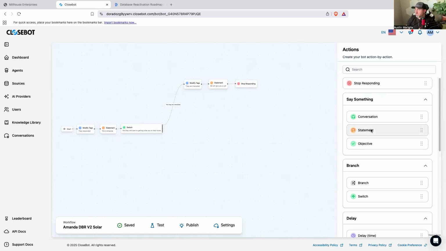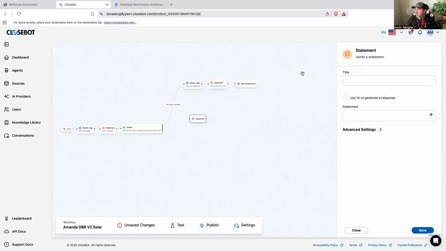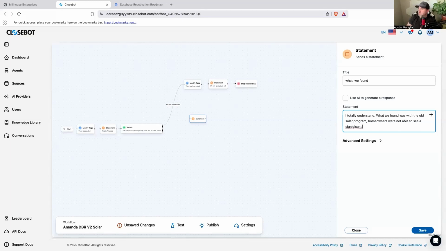So, when they say not interested, totally understand. What we found with the old solar program was that homeowners were not able to see significant savings.